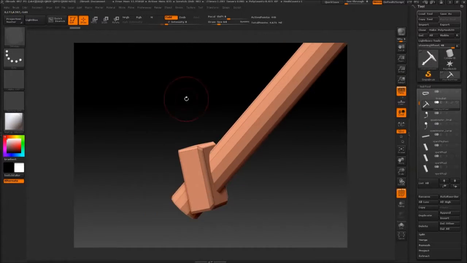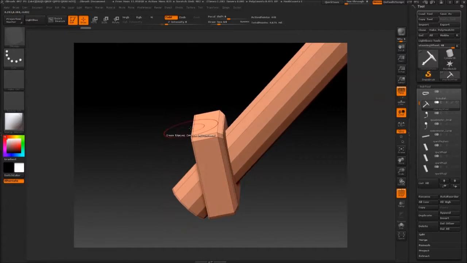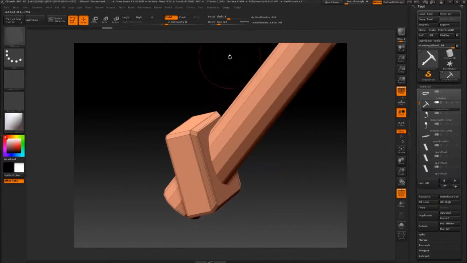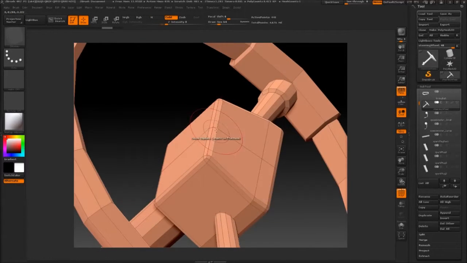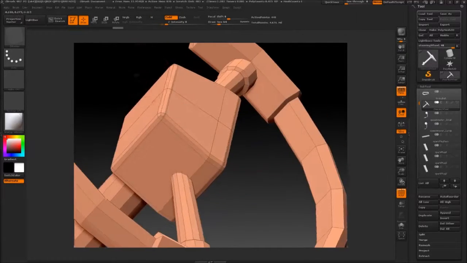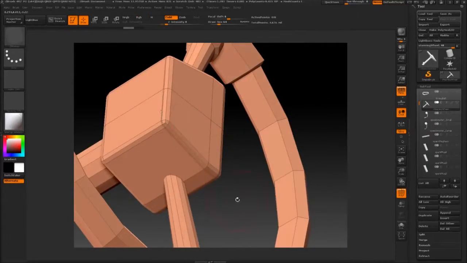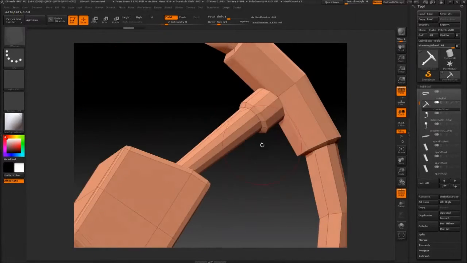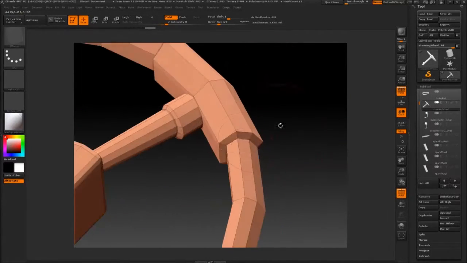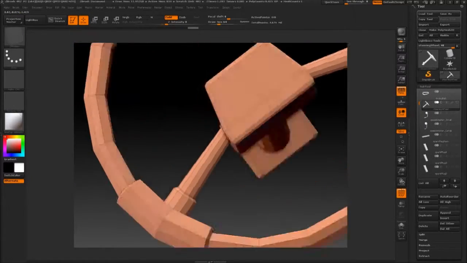In insert, I go to the next section underneath that, called edges or edge loops, and I am putting in edge loops in certain areas of this model so that it doesn't shrink when I smooth in ZBrush. So this is really good.